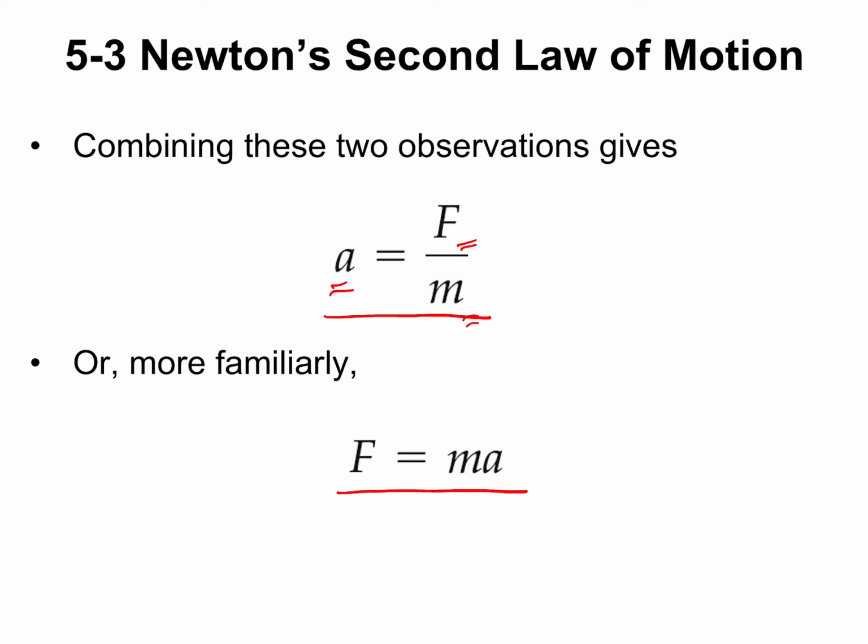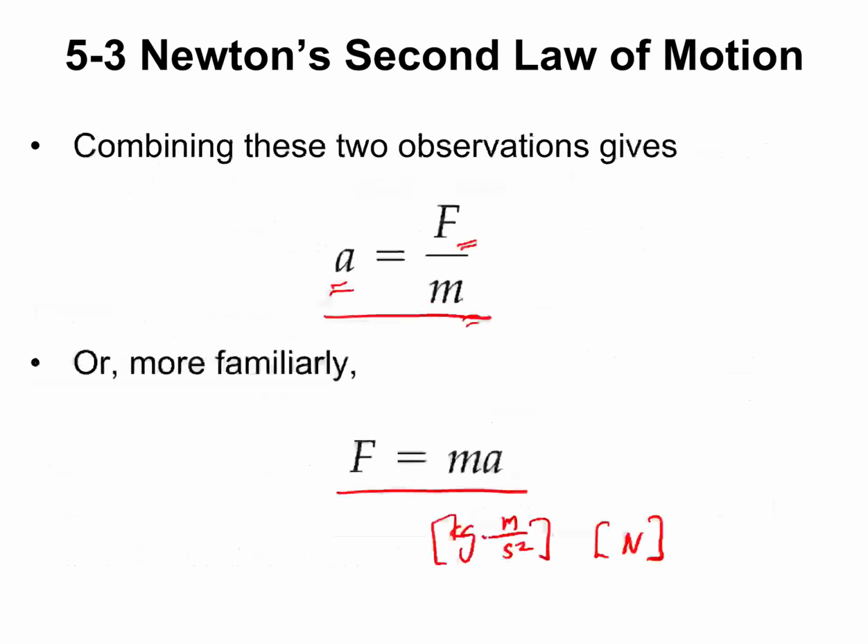From this relationship, we can figure out the unit for the force. The unit for the mass is kg, and the unit for the acceleration is meter per second squared. You group all those units together, and that is the unit for the force. And in order to honor great Newton, the unit for the force is Newton. N is Newton.